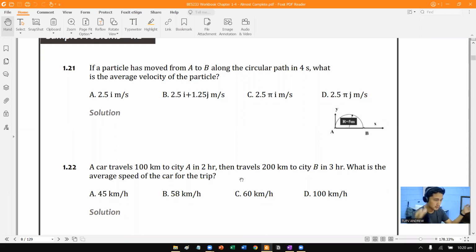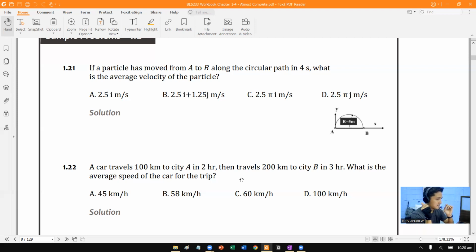Since it's average velocity, it's automatic. What are the 2 points? What are the final and the initial state? The state is fundamentally the position. So finally, it is at point B, but initially at point A. But what is the actual path? It is circular, right? The question is the average velocity of the particle.